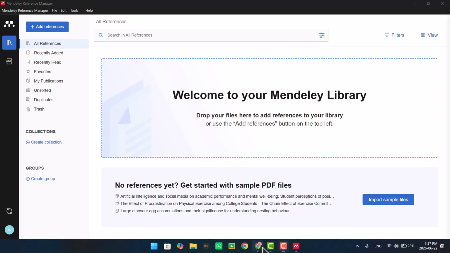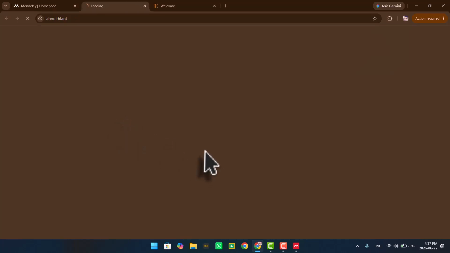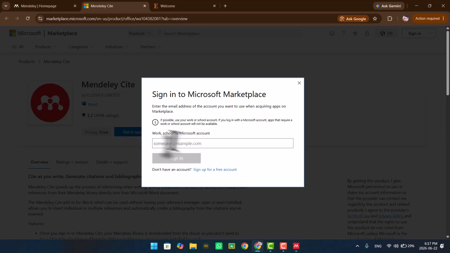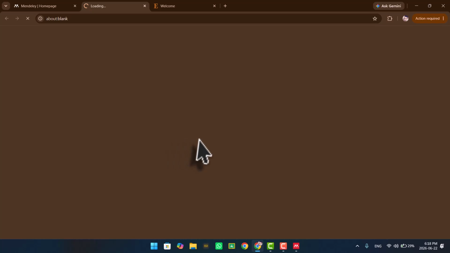The next step we have to do, we have to add Mendeley plugin to Microsoft Word. And the third step, you have to download the Mendeley extension.